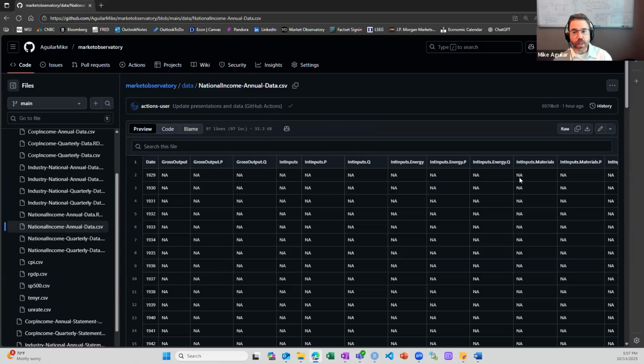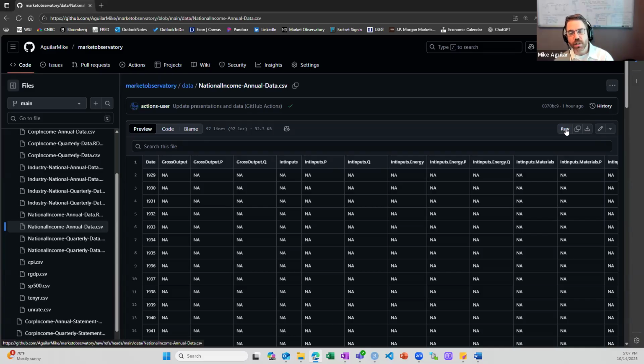A couple of ways. One way is that you can just click right here, download raw file. You'll download it. It'll give you that CSV. Now that'll be on your local computer. Then you can upload it directly inside of R. You know how to load the files into R. That's one. Kind of slow.